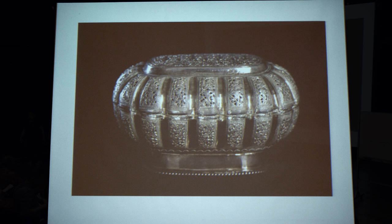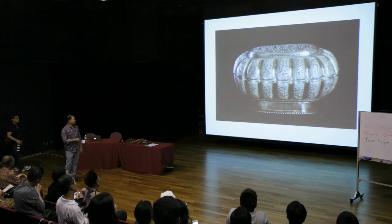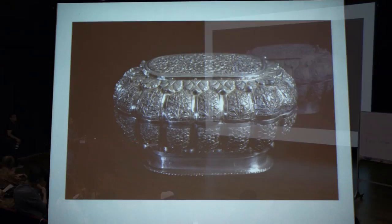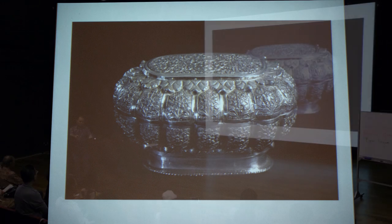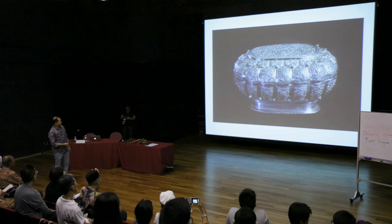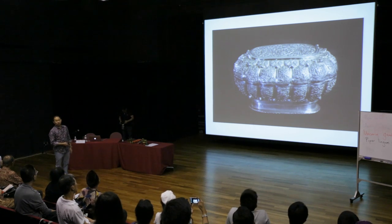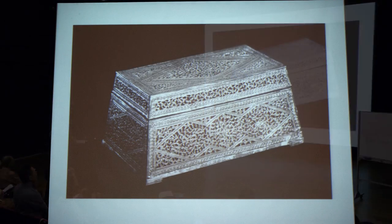This is yet another kara, same cake, different icing, also from Aceh. But this one has a Mughal sort of influence. It's no surprise, because Aceh is also known as the veranda of Mecca. So you look out, you see the Indian Ocean, so you have the Indian influence. Aceh has a lot of influence, you've got Ottoman, Indian. It's very, very colourful.